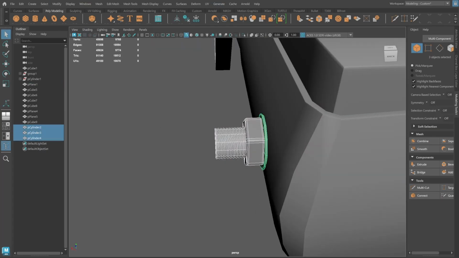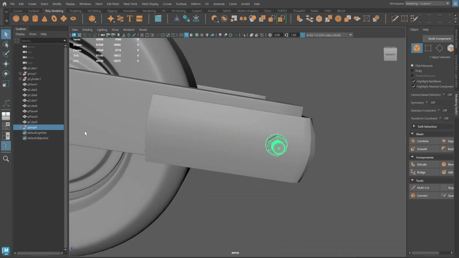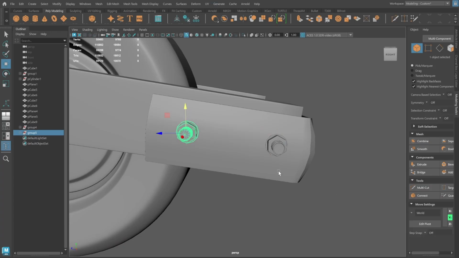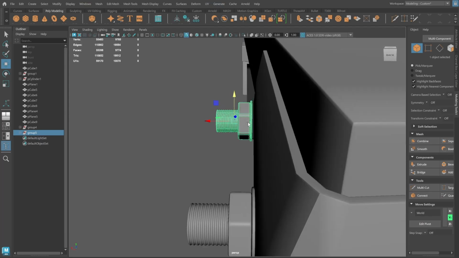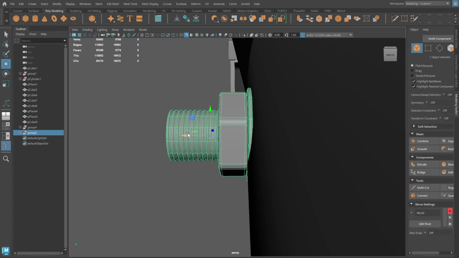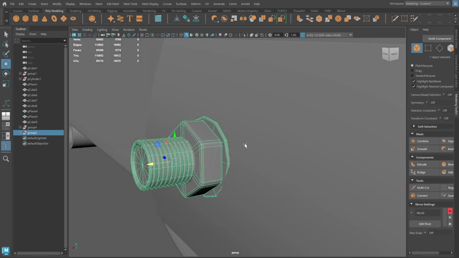Next, I'm going to take these 3 objects and group them together by going to edit group. And then with that group selected, I'm going to hit Shift D on the keypad to duplicate it over. Now, if you rotate around the wheelbarrow and these nuts and bolts, you can see that they aren't really aligned. So we're just going to use W on the keypad to move it and E on the keypad to rotate it around so that they're aligned pretty well with these metal pieces.